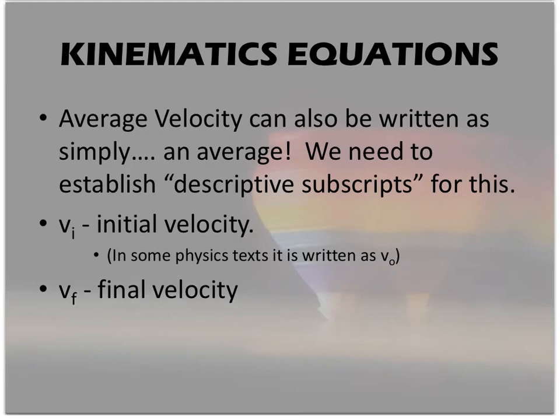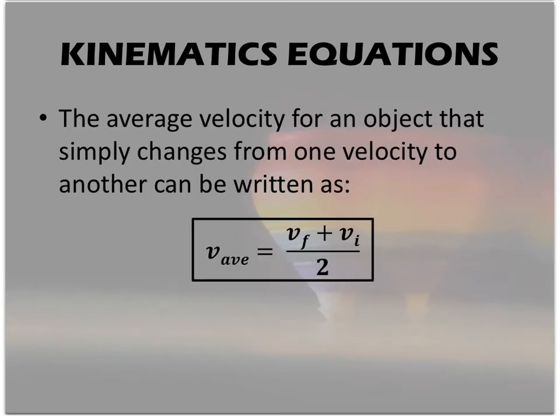So unlike the first formula where we have an average velocity and a time and a distance, now we're using multiple velocities and we're going to average them together. So like I said, to take the average of something, you add them together and divide by the number of parts. So V average is also equal to final plus initial velocities divided by 2. So if I'm going 40 miles an hour and then 60 miles an hour, my average is 40 plus 60 divided by 2, which is 50 miles an hour.